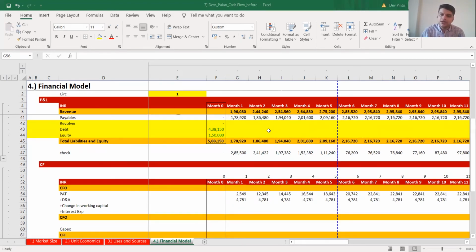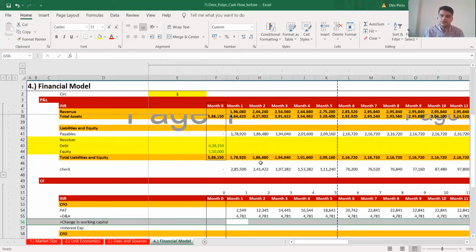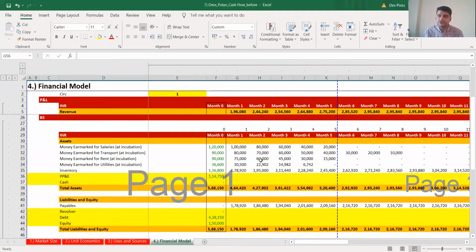Now, why are we accounting for this in the cash flow statement? Let's go above and take a look at some of the NWC items, working capital items, and how they relate to items on the P&L. So let's go one by one.